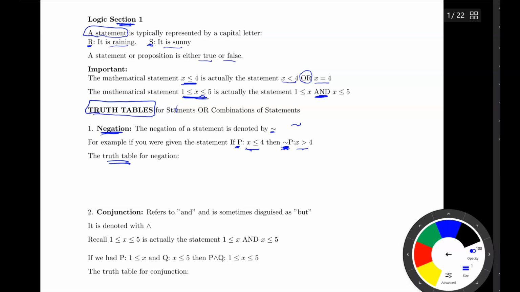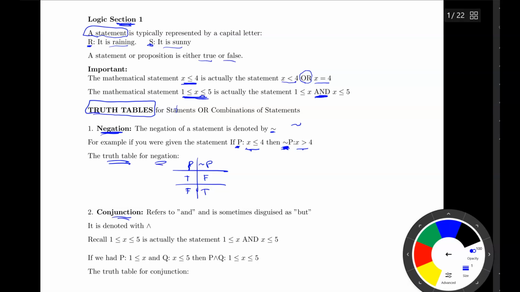So how do you make a truth table? If I just have one item, like a P, I'm going to make this table, and I'm going to list below P the options. So we have a true, and we have a false. All right, so that's the options for P. Then what happens if I negate P and negate the true? I get a false. If I negate the false, I get a true. So this is the truth table for negation.